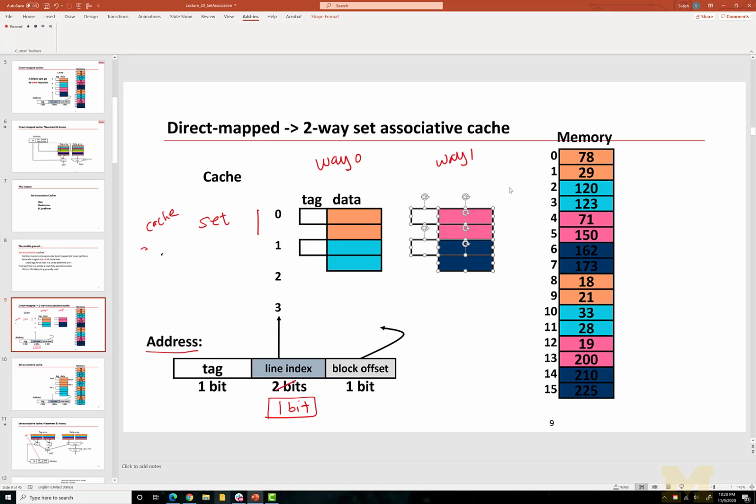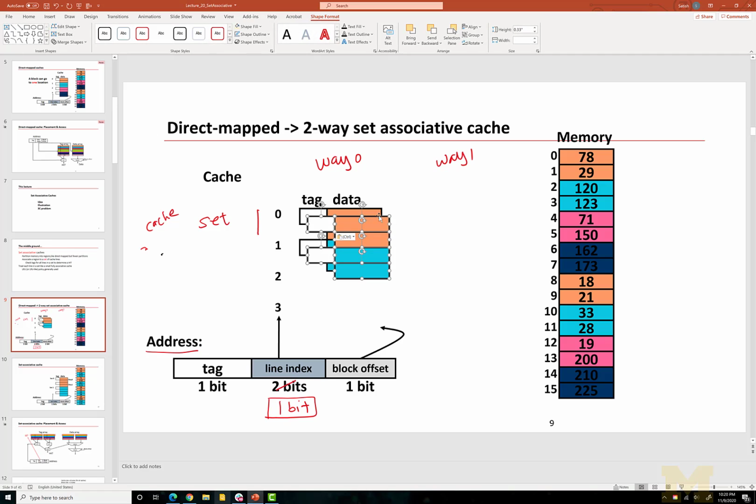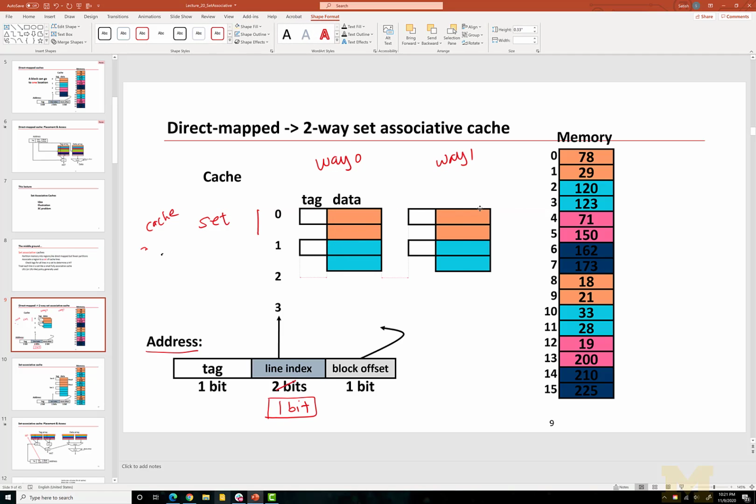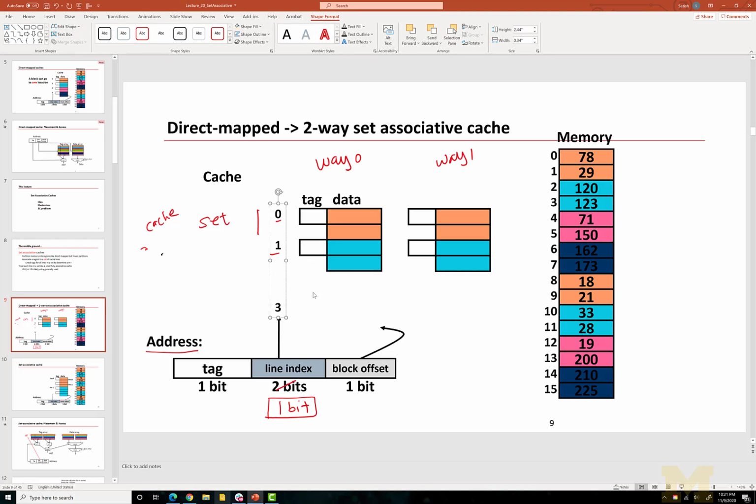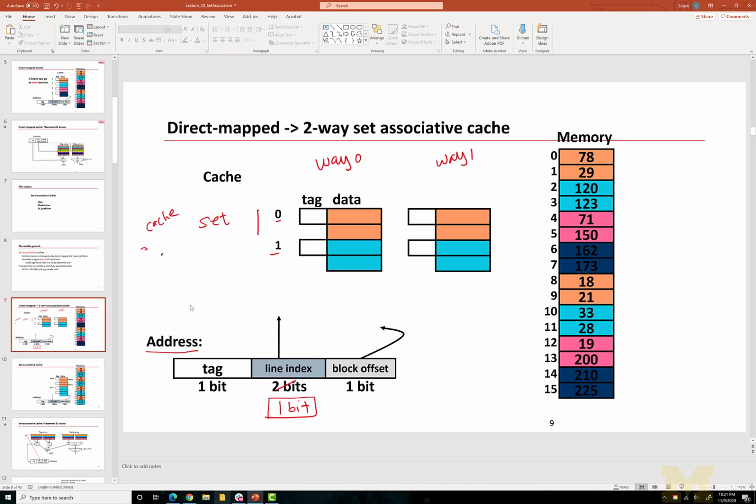So what you actually have is 2 cache lines that are part of the same cache set. So now I have set 0, set 1. I no longer have sets 2 and 3 because we used up those cache lines and added them to sets 0 and 1. So now if you look at this picture, it's still the same number of cache blocks like we had before, but they're reorganized in a different way.